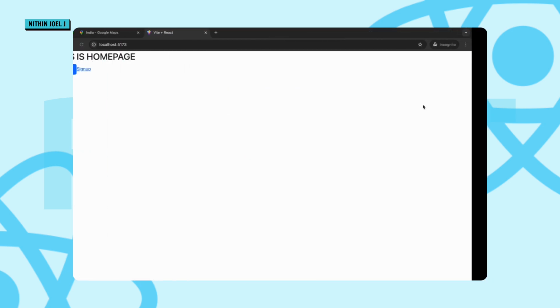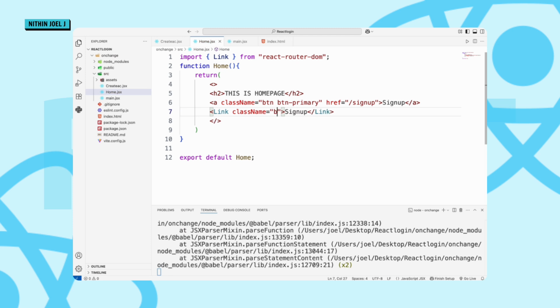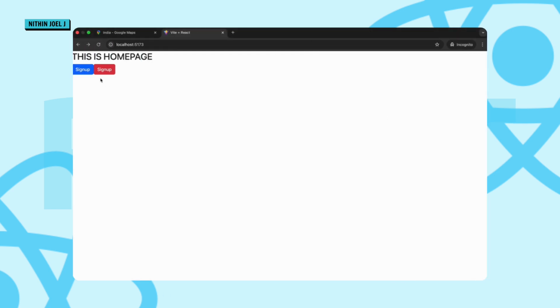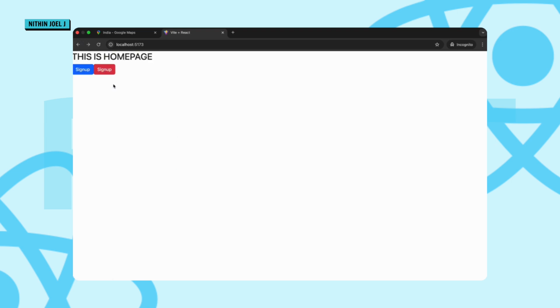So now we'll add some classes for this. className is equal to btn btn-danger. Now we see we have two buttons. The blue button is the one we created using the anchor tag, and the red button is the one we created using the Link tag.